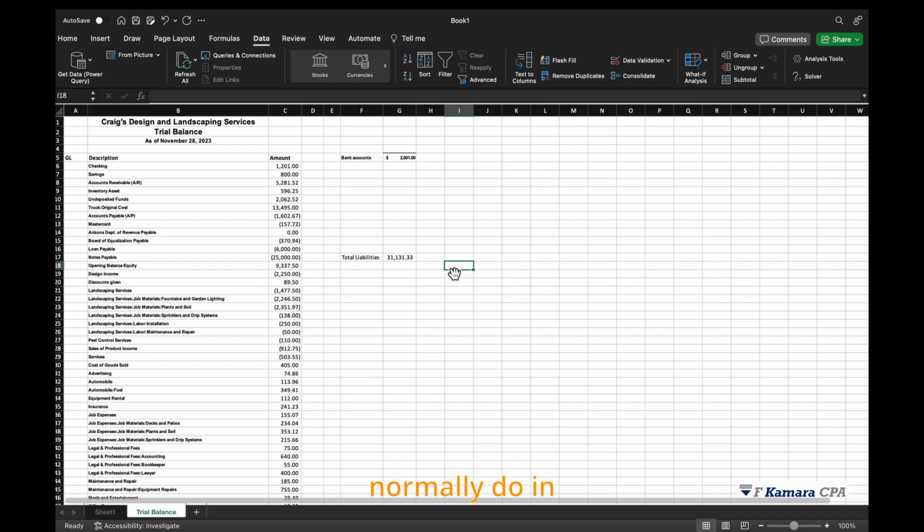So what I normally do in that situation, if I receive a trial balance without the mappings, is ask if the client can also provide a financial statement, let's say the balance sheet and the profit and loss account. If I know the total amount for, let's say, the bank account, because some clients might have a lot of bank accounts. In this example, you can see we have only two bank accounts, which is easy, so I know these two are just the bank accounts. But in a situation where you have a lot of bank accounts, it might be tricky for you to figure out which one maps to which one.